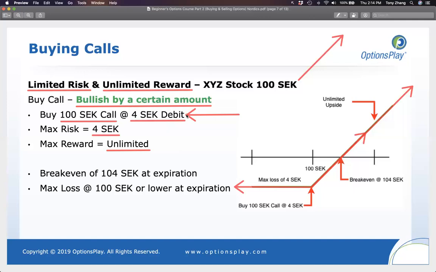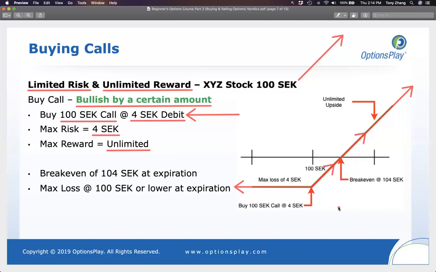So you have to ask yourself, do I think this stock is going to make a 4% rally between now and the expiration date? And if I do think that's going to happen, do I think it's going to exceed that? Because if it only moves 4% higher, you're actually not making any money on this trade. And this is, I think, one of the more frustrating parts about learning how to trade options: if the stock goes in your favor, meaning you thought it was going to go higher and it does, but it only moves 3 crowns higher, you actually lose money on this trade. And that's hard to swallow for a lot of traders, being right on the direction and then losing money on that trade.